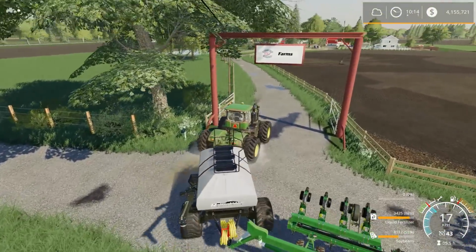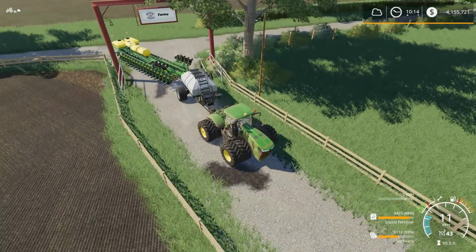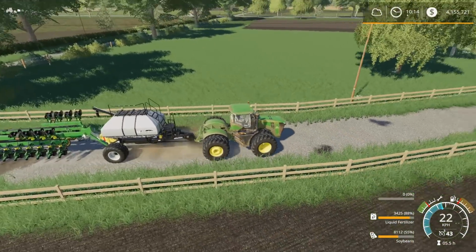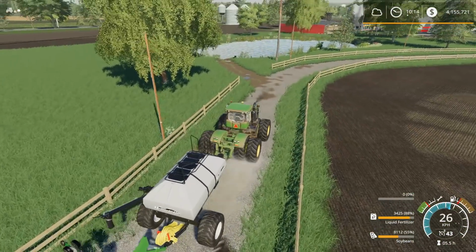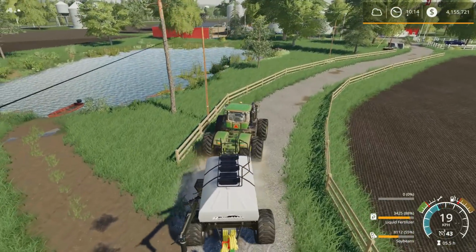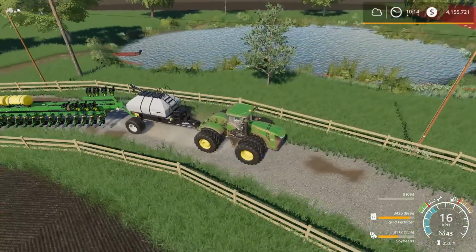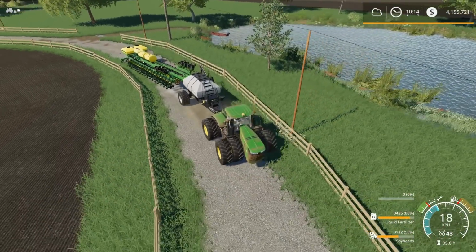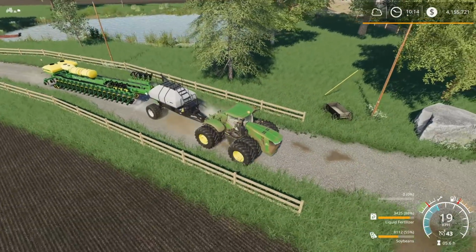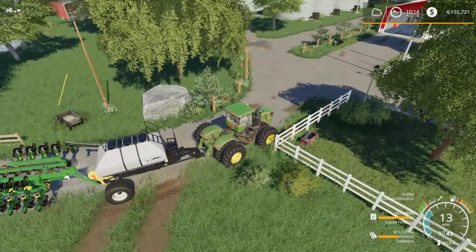Oh yeah, this is always interesting. Come on, you know you want to make it. Oh man, it's so tight to get in here with this setup. It's bad enough I've got the duals up on this 9R, but then you've got this ridiculous trailer behind from the actual seed tank to the planter. And when this thing wraps around one of these posts, it really wraps around one of these posts. Like, you cannot drag it off. If I did not have the lift anything mod enabled, there's no way I'd be able to get out of here. I've had to lift it off the fence post, well, more than once.